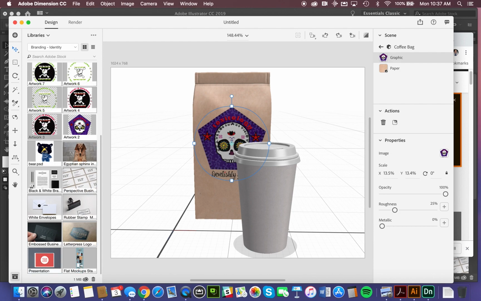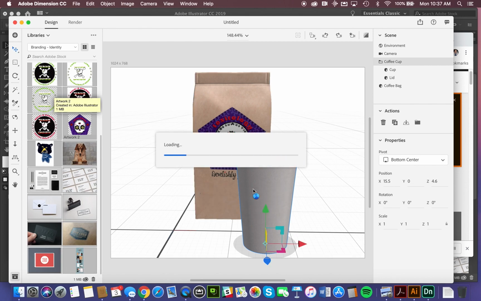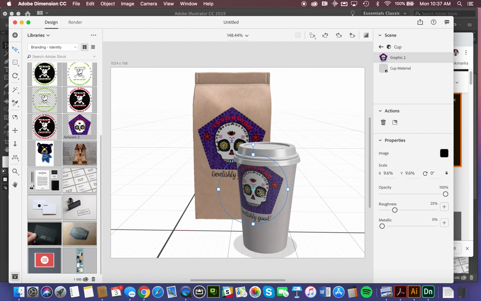And again, I want to add that same brand over here. So I select the cup, apply the branding to the cup, and position it. Again, you want to make sure that your branding is recognizable and readable from whatever perspective you're showing it from and on whatever object you happen to be placing it.